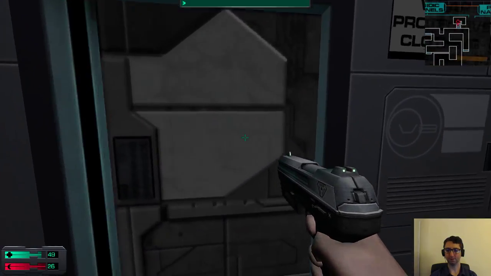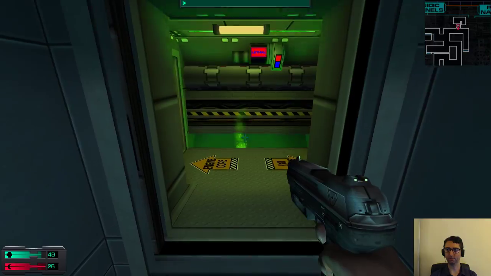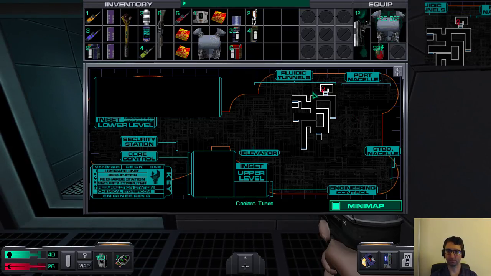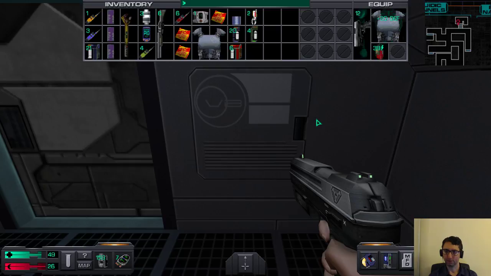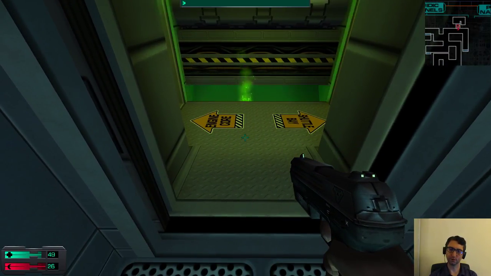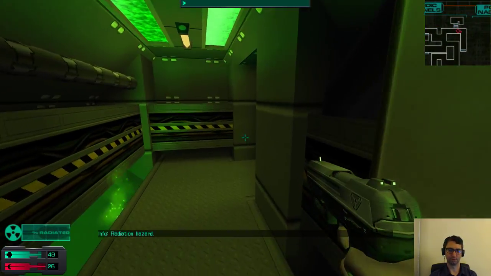Of course, we discussed last time about the usage of audio logs in System Shock 2. Before I go there, we'll have a quick look on the map to see which direction we really want to be going in. The elevator that way. What's on the floor? Shuttle bay, engine core. Right. Run for it.